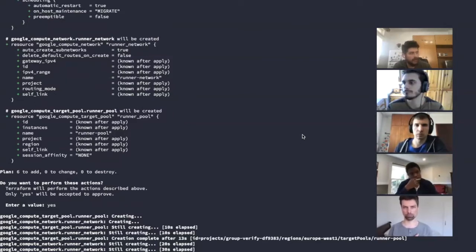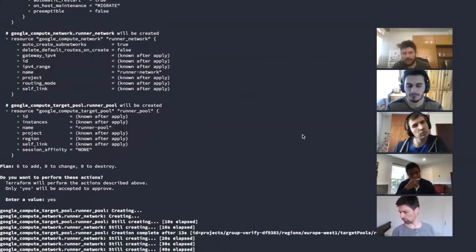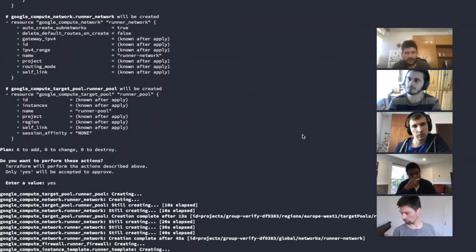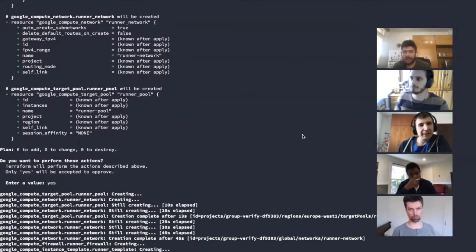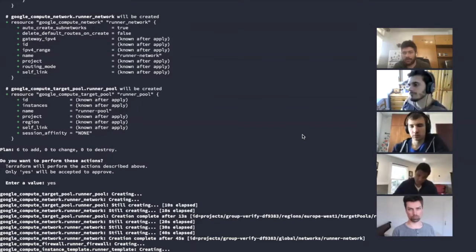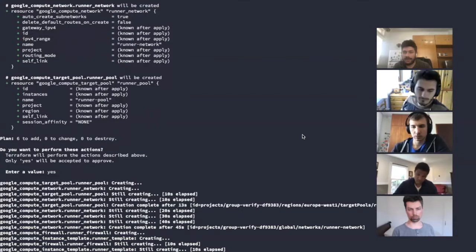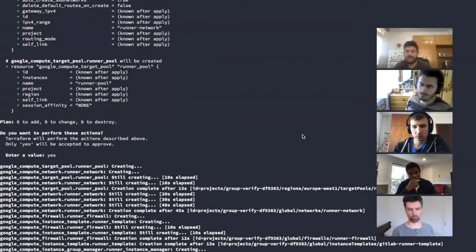Basically, the way I started it, first I wanted to try and make it without the base image, but there are some limitations in the provisioners. So I couldn't make it that way. And since I already had the Terraform code, I just copy pasted. Yeah, that's fine. Anything that can make the base image is fine.